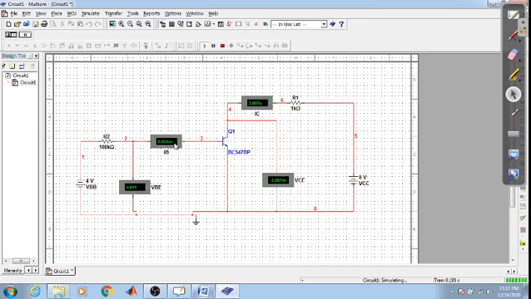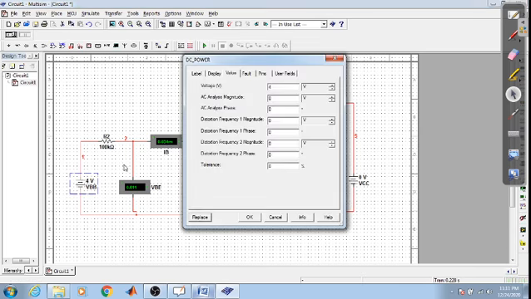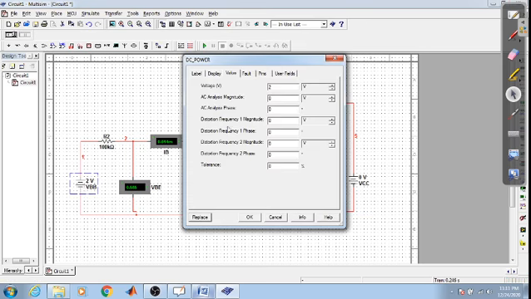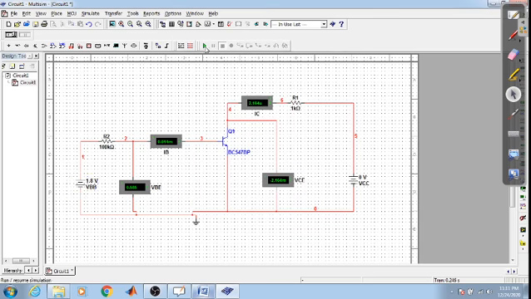So let us make this 2 volts. Let us see here. It is showing 14 microamperes. So let us make this 1.8. At 1.8 it is showing 12 microamperes.